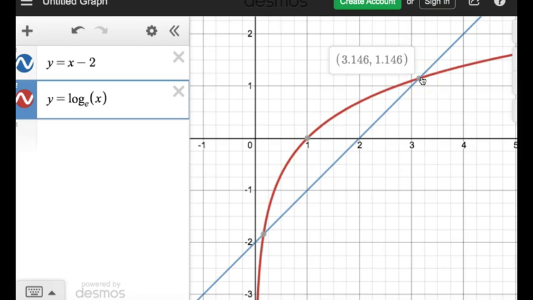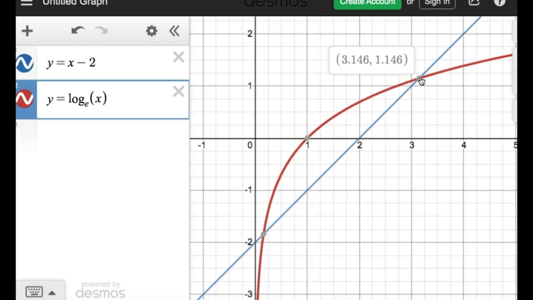Yes? So my approximate solutions are 3.146, or 3.15, and 0.16 approximately. Okay, so do you want to write them down? Your approximate solutions are roughly 0.16 will do. So x is approximately equal to 0.16 and x is approximately equal to 3.15 will do. That's just giving you 3 decimal places.